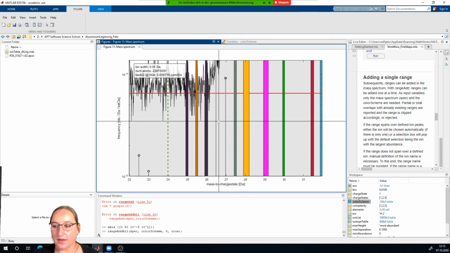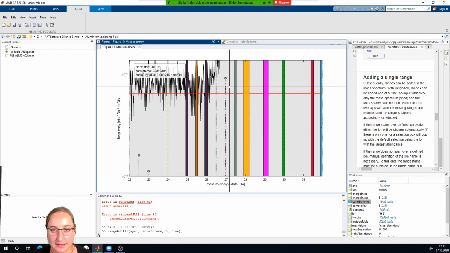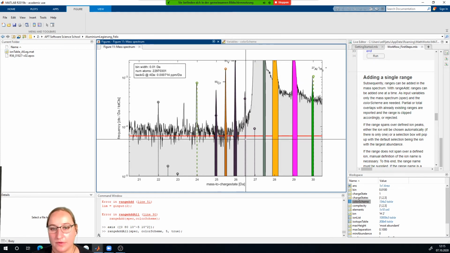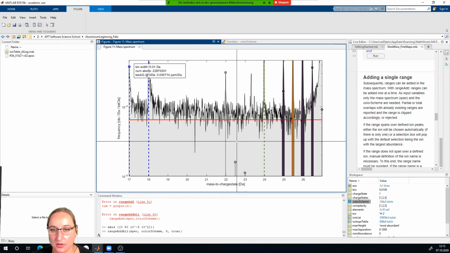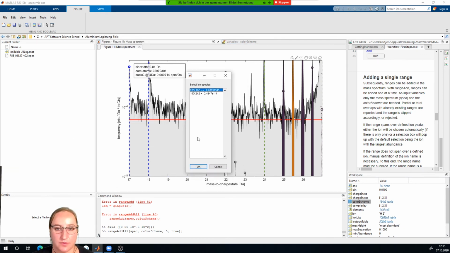If you have a peak where you don't see anything, or this small peak here, you can just hit enter and then continue with the next peak. Also, if you have a peak and you don't want to range it because you're unsure or something else, just hit enter and then you can continue with the next one.